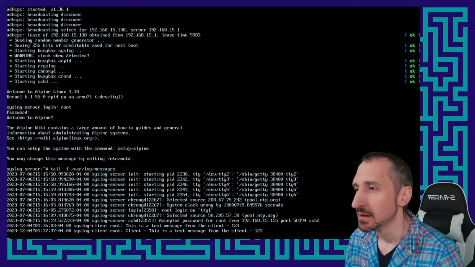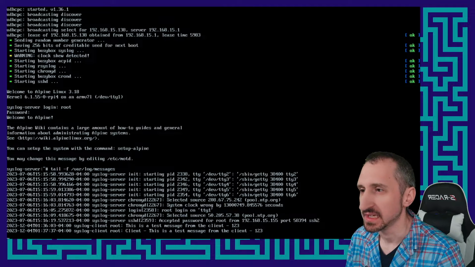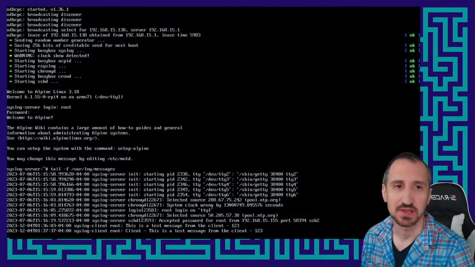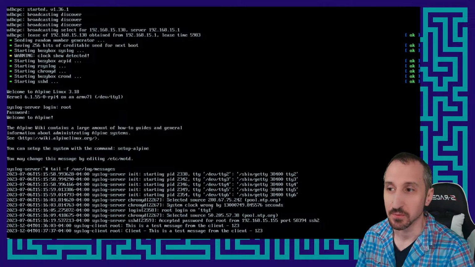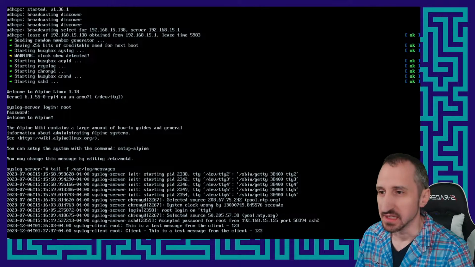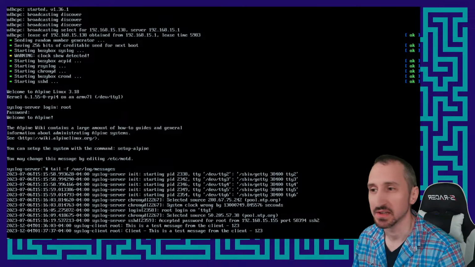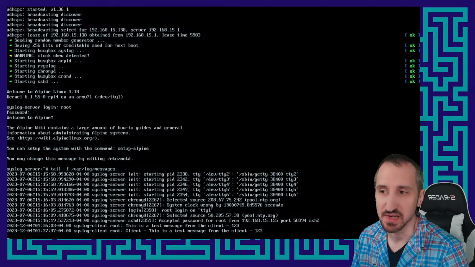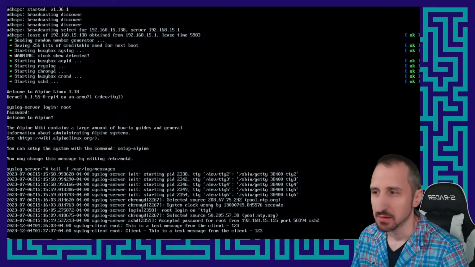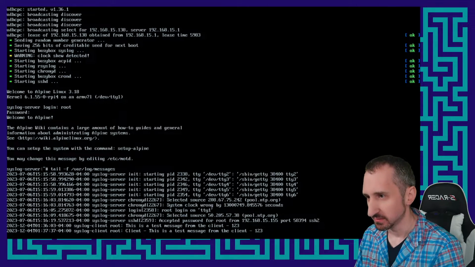But I do want to note that the time looks like it's different between the two machines. So we are getting different timestamps. The actual timestamp that we're seeing here for the client is from... actually, I'm not sure if it's the local time or if it's when it was actually submitted. I would have to check that.